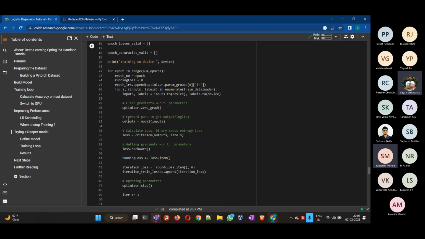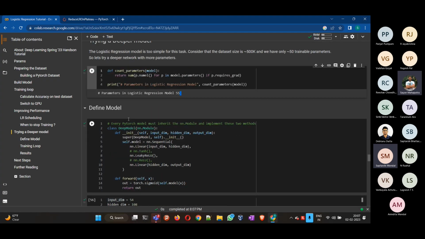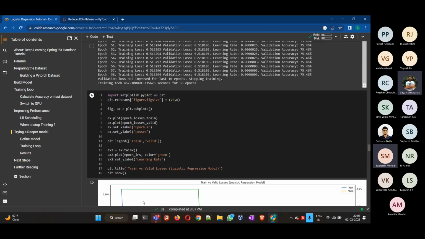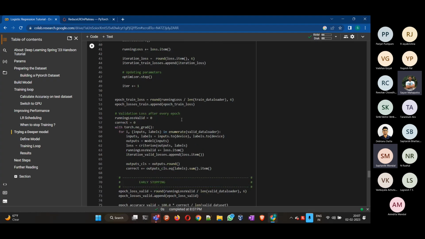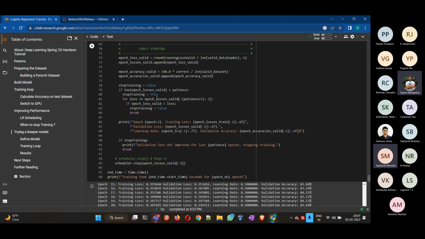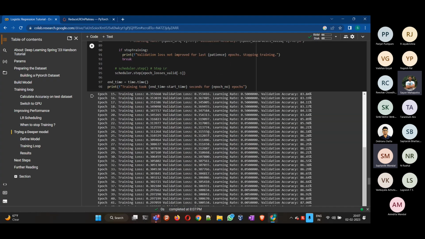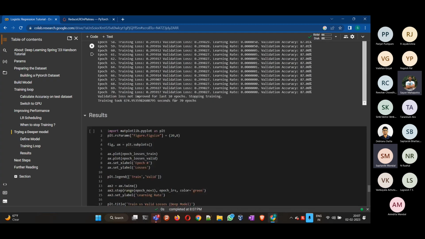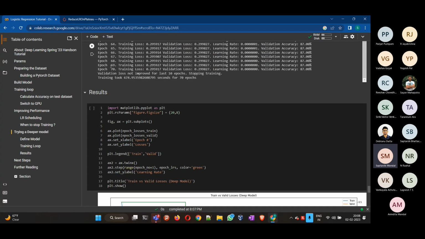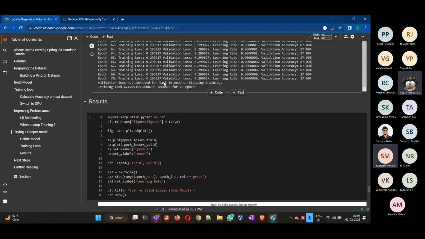So okay, the training loop is almost the same. Actually, you could run the previous training loop itself, but I wanted to keep the output separate, so I've just copied that. There is no change: early stopping, stepping, and all. So if you can see, I have run it for 70 epochs, and in the 70th epoch, it has stopped.